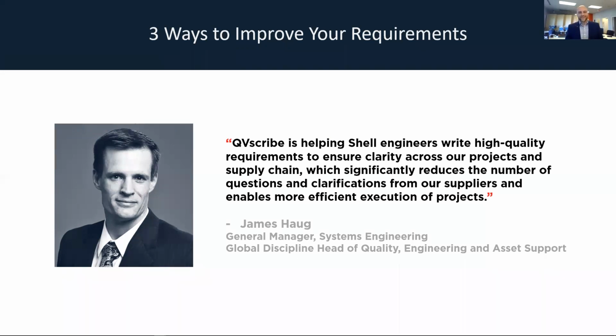This is the important part, which significantly reduces the number of questions and clarifications from our suppliers and enables more efficient execution of projects. So this is at the top of the oil and gas food chain, we'll say. These specifications make their way down throughout the supply chain. So for every question that's asked to the major companies or the super majors in oil and gas, there are probably at least 10 that things are not sure as they read them and the question just goes unasked.